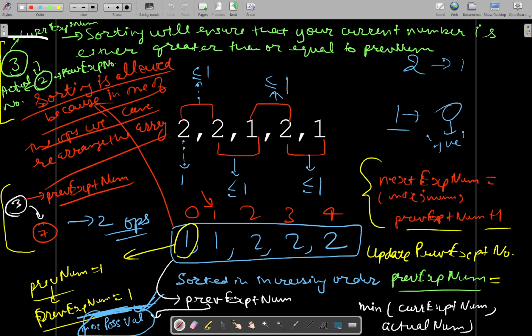Which were the two cases? Current expected number was larger than the actual number, and here the current expected number was smaller than the actual number. Okay, let me take another slide and mention. Current expected number is lesser than actual number.